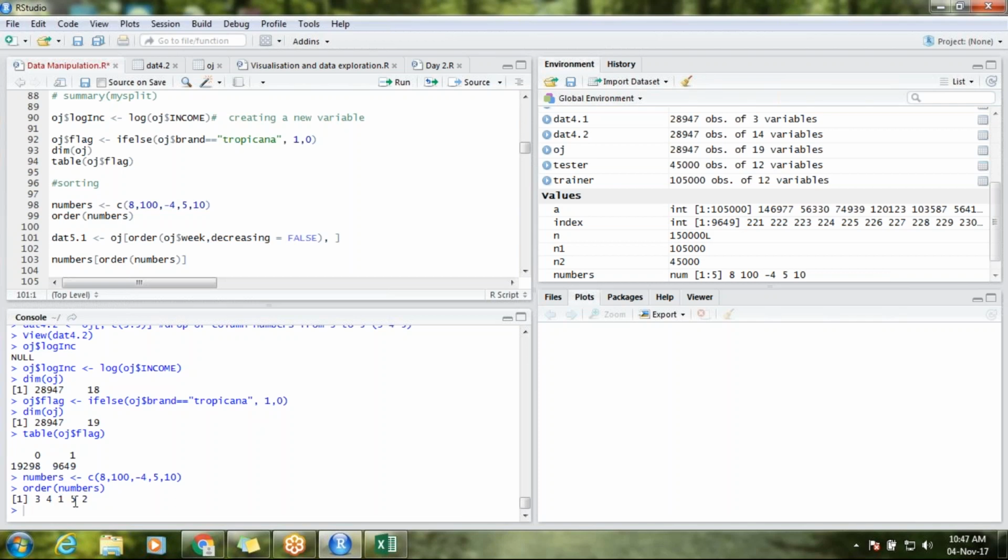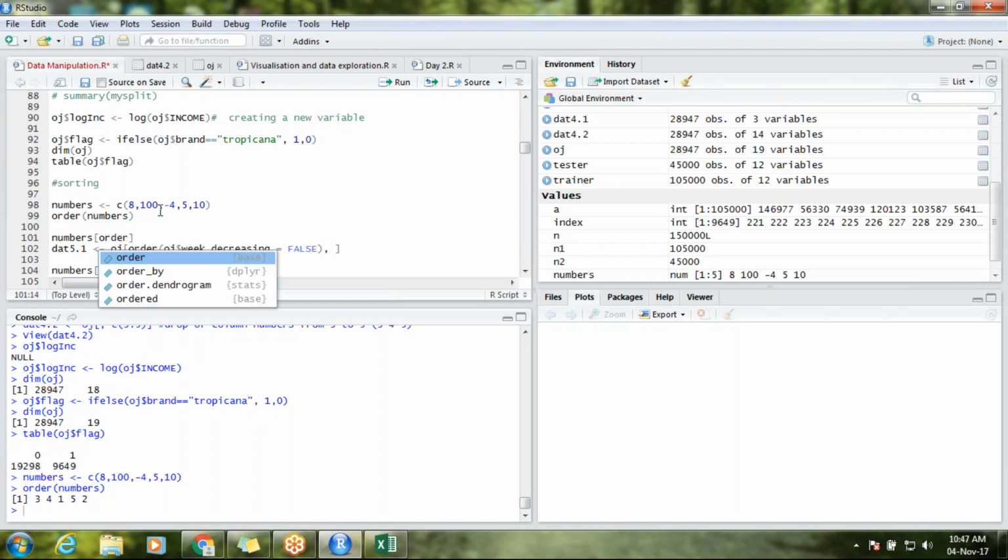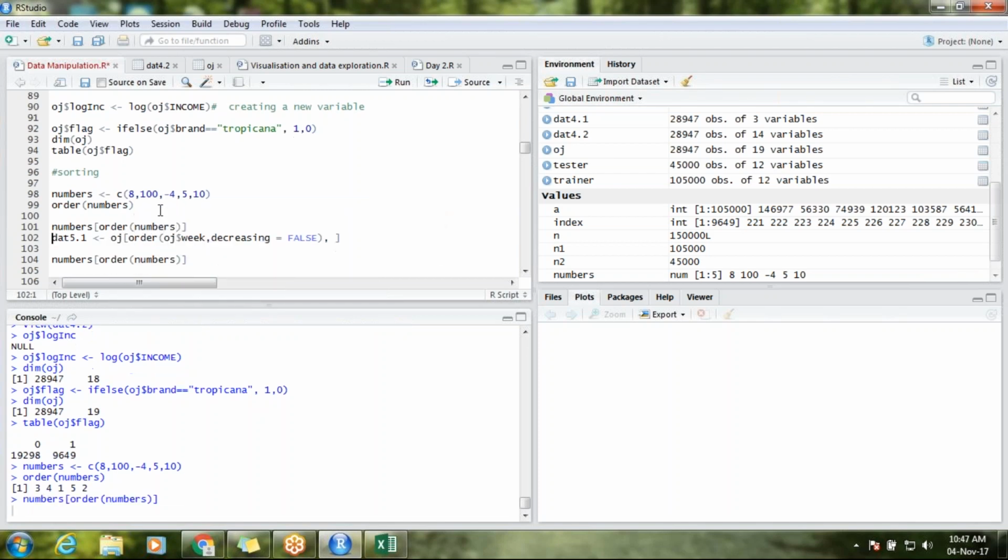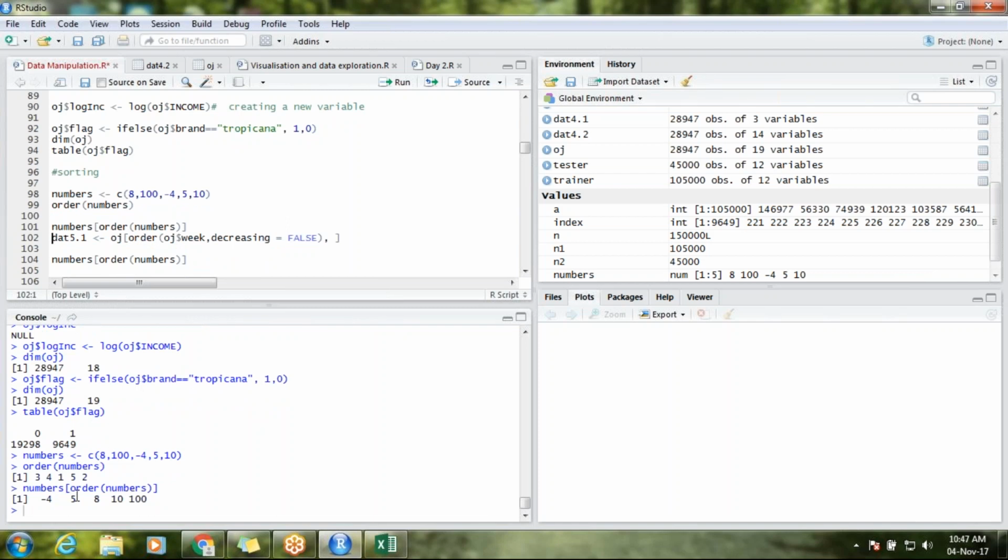Oh no, sorry. This is something else. Numbers and then order of numbers here.